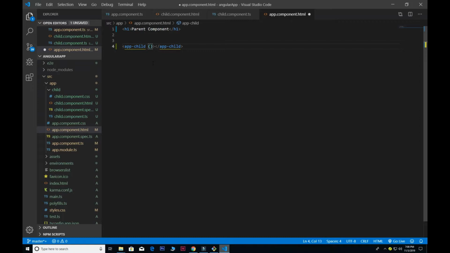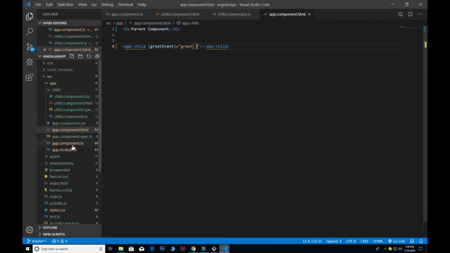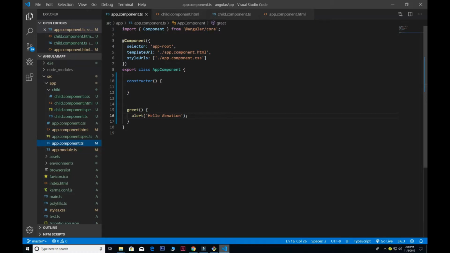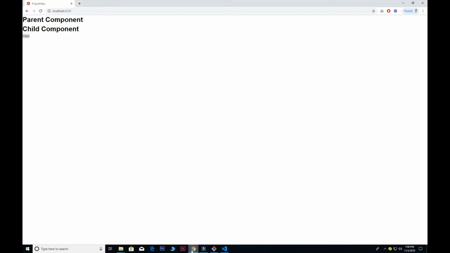For the output, I create the event name, which is the greet event, and I already created a function for it, which is greet. Once you are done with that, you go to your component and now you see you have your button. If I click over here, we can easily test that out.